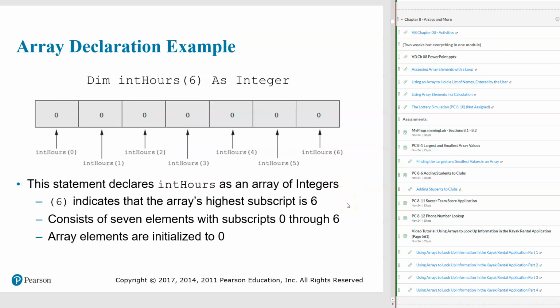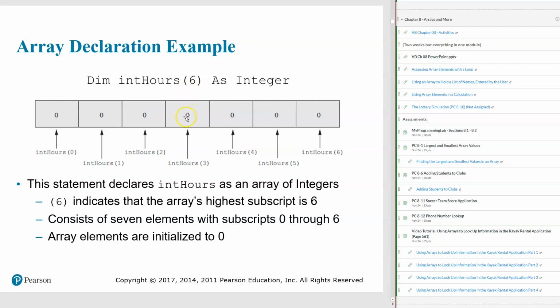So for this particular one, you'll notice that our upper subscript is going to be a 6. This is where it's a little bit different in other languages. Typically in an array, if you see a 6, that's going to mean that you are storing 6 places. You have 6 locations. But if you count these up, and of course we're always starting at 0, this includes the 6th subscript location, but we also have 0. So typically 6 will refer to 0 through 5. But you notice here with 6, we're actually storing 7 places. So keep that in mind as you're setting these up. That's why it's just a little bit different than other languages.